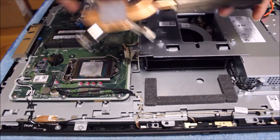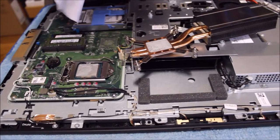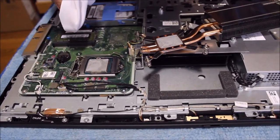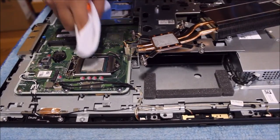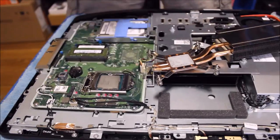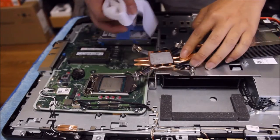So now that I have removed it, there's thermal paste here. We have to clean it off, and there's thermal paste on the CPU. Leave the CPU there, and use your towel to clean it off while the CPU is there, so you don't have to touch the CPU. Some might tell you that you need alcohol wipes or whatever. That's really unnecessary. You just need your towel and clean. Just rub it, and it'll come off. Same with your heatsink, just rub it.